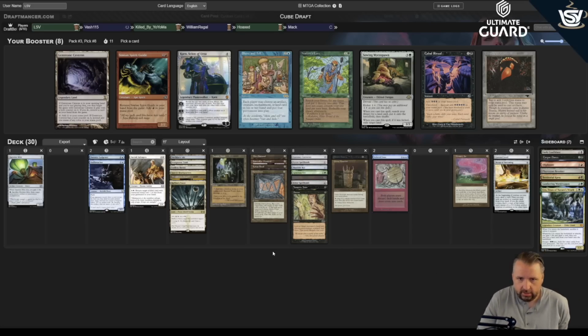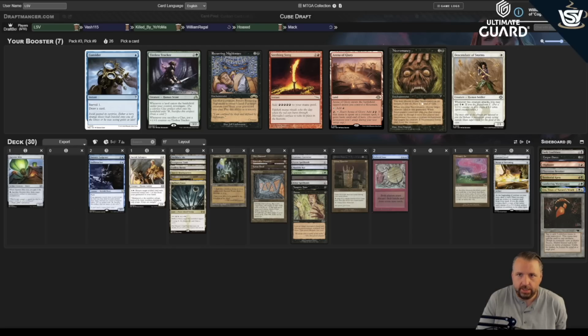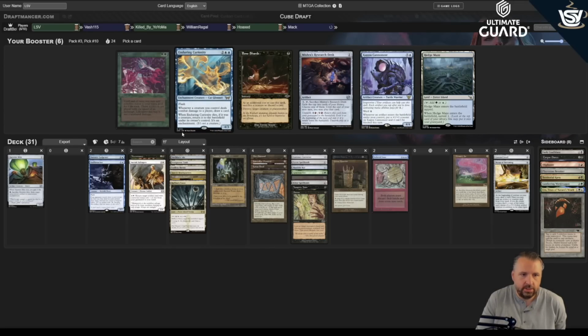I don't really want Karn all that much. I kind of want just the Simian Spirit Guide. This is pretty close. I guess I'll take the Workshop. I don't know. I'm just not that enthused about it. I'll probably just hate the Necromancy here. I don't think I want any of the other cards.